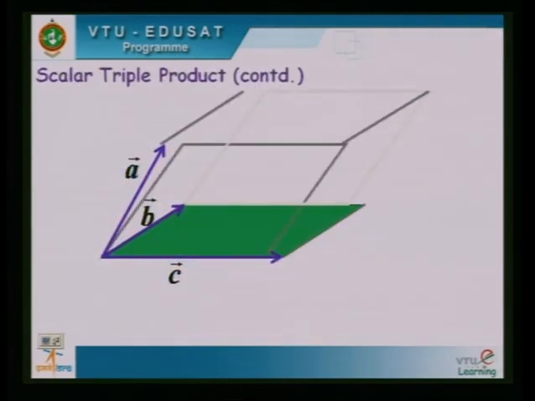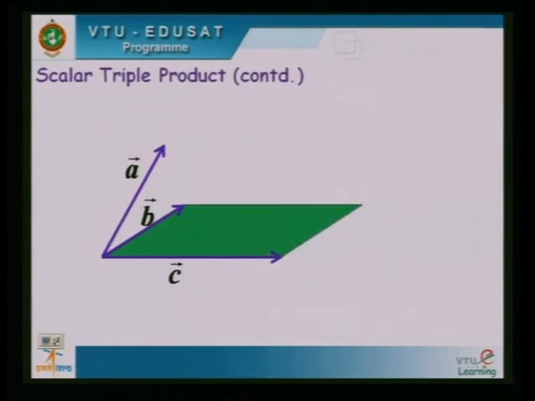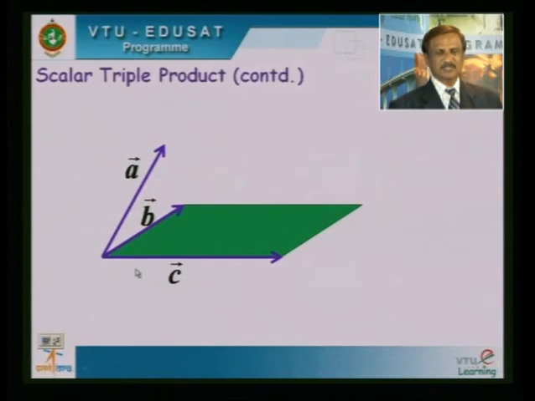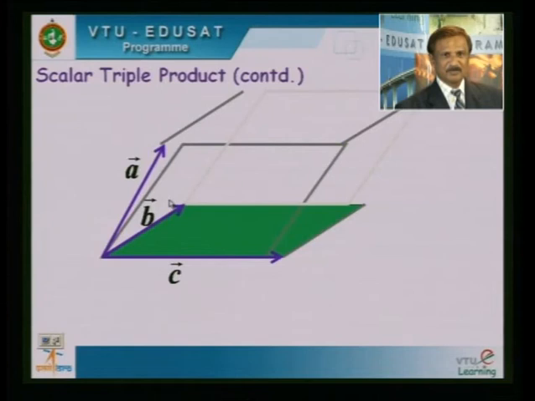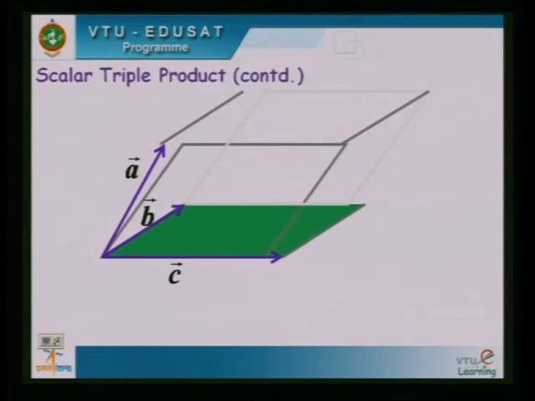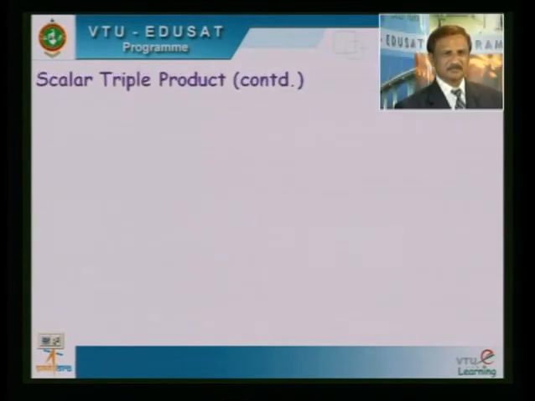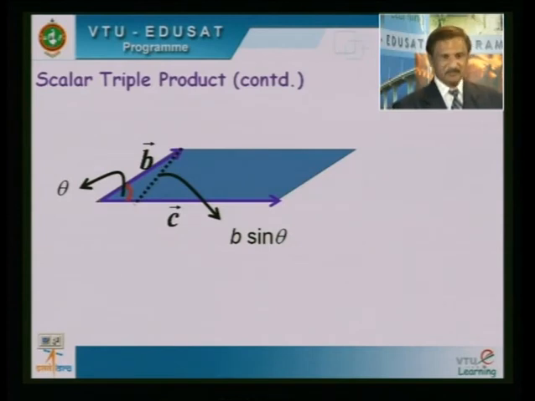Then you may ask about the geometrical meaning of three vectors. Suppose they give three vectors, namely A, B, C. Then you know the meaning of B cross C. B is one vector, C is another vector, then you will get the area of the parallelogram, is it clear? Suppose they give three vectors, what is the geometrical meaning? I hope you will get a cube. Then you have to think about the geometrical meaning of A dot B cross C. In a minute or two, you will come to know the geometrical meaning of A dot B cross C. Is it clear?